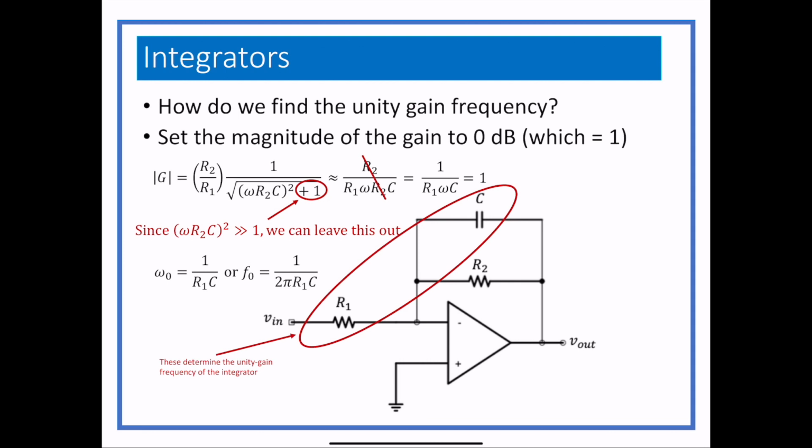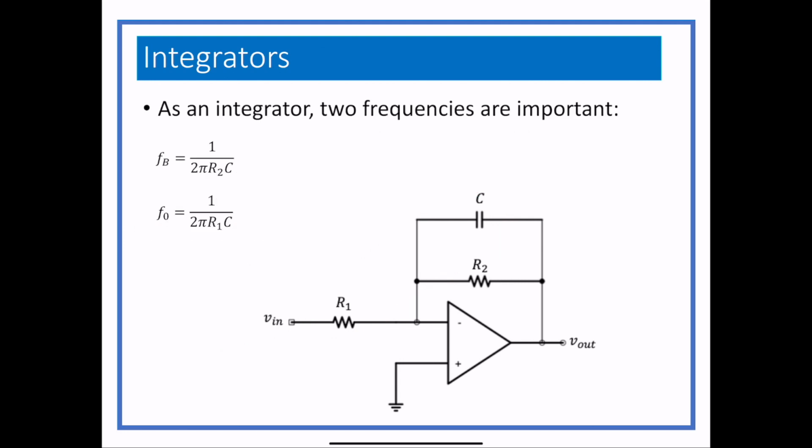That's probably the point of greatest concern or confusion for students, is remembering which is which. But if you think about how a low-pass filter is laid out, the low frequency is going to be the break frequency. The unity gain frequency is going to be a higher frequency than that, so you'll end up automatically with those values. So those are the two frequencies that actually matter. We calculate one for break, we calculate one for unity gain, and then we go and just kind of figure out what we're going to do with this.